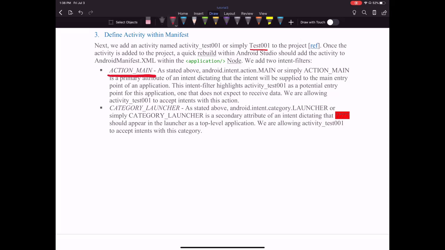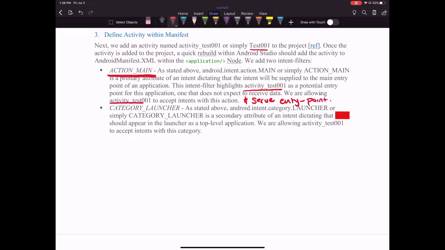This intent filter highlights our activity as a potential entry point for the application, one that does not expect to receive any data. And what this means is we are allowing our activity to accept intents with this action and serve as an entry point to the application.